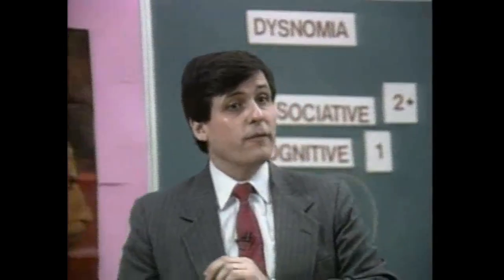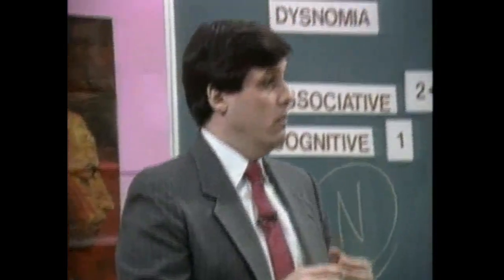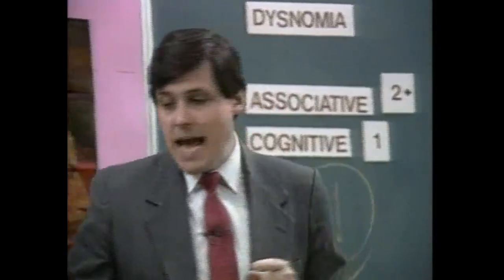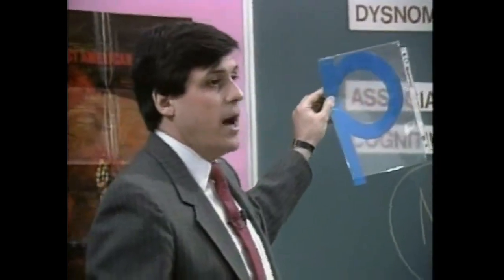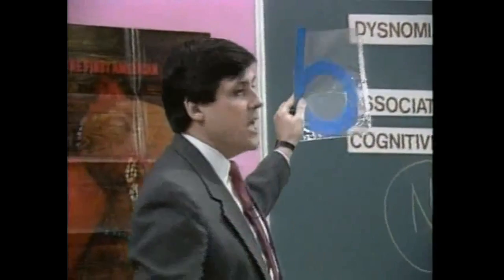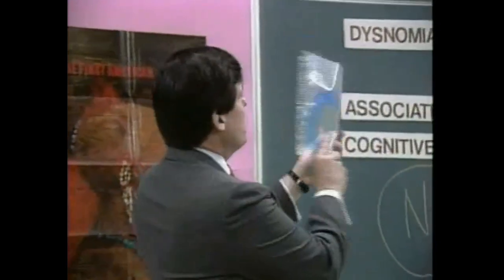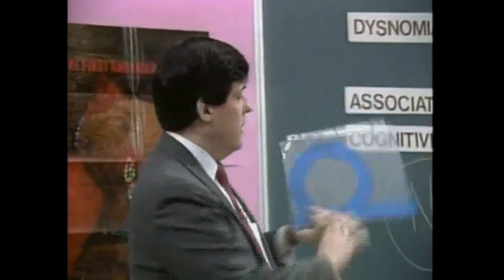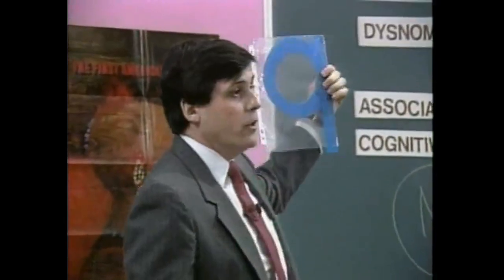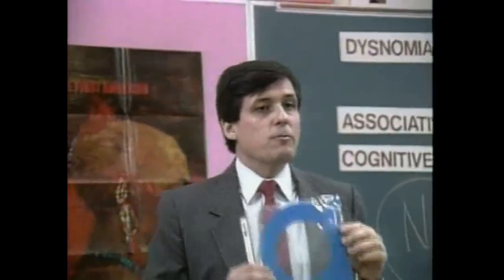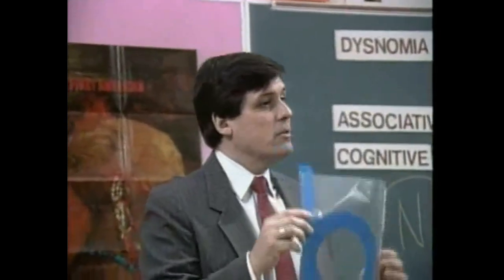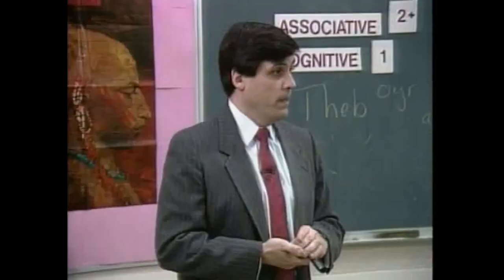Suddenly you go to school in the 1st grade, some lady in a skirt says, forget everything that you know about perception. Because now, if you take this shape and you hold it this way, it's a P and it says pa. If you turn it this way, it's a B and it says ba. If you turn it this way, it's a D and it says duh. If you turn it this way, it says Q and God knows what it says, okay? You'll get that in the 2nd grade, you don't have to worry about that right now. In other words, for the first time in our lives, spatial orientation, the way I hold this in space, changes what it actually is.